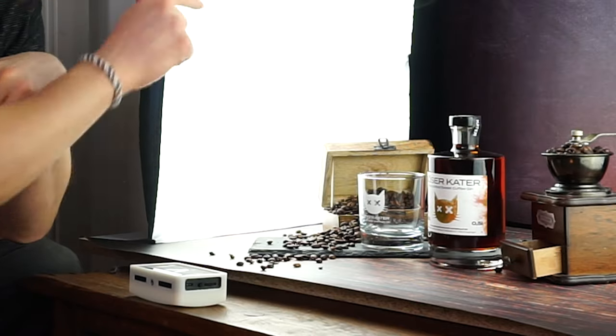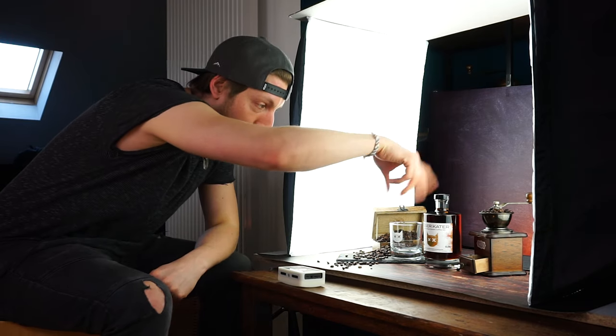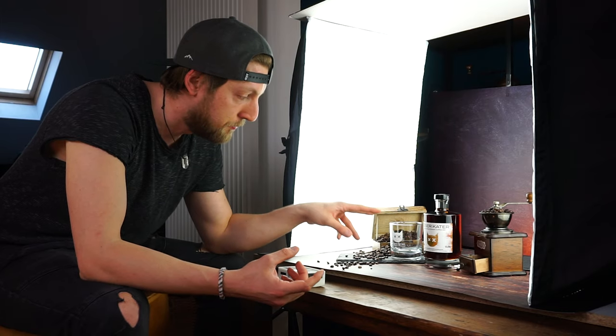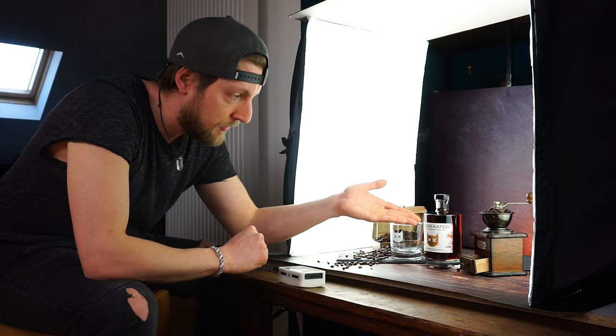I stitch around three to five photos together in post. The glass is empty here because I only have one bottle, and the bottle needs to be full for the product shot. We took the final photo — the one where I open it and pour it in — because we're not using ice cubes. It's a coffee gin and the label says to drink it as a shot or in coffee, so I decided to use this Bösa Kata glass and pour it in like a whiskey style. Afterwards the bottle is open and not as beautiful anymore.